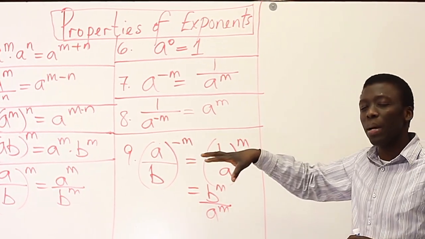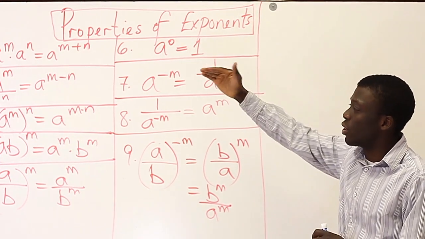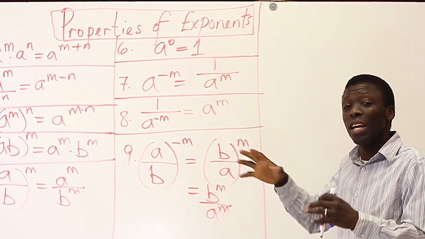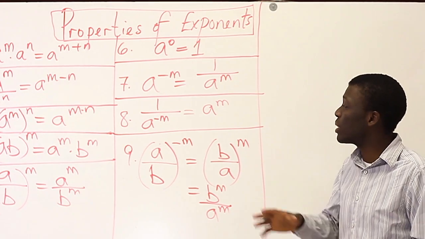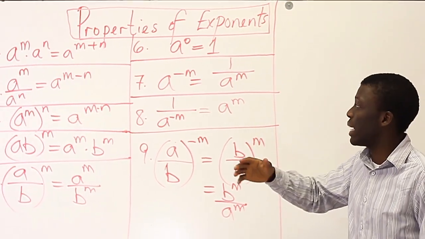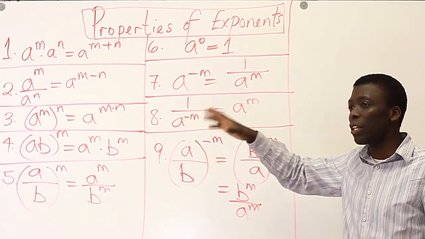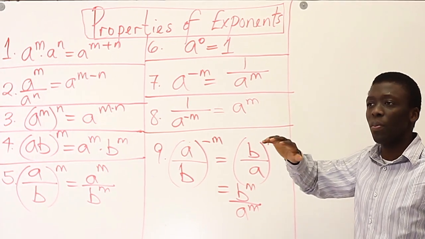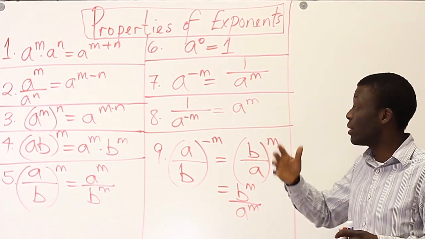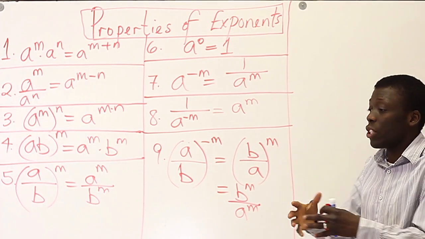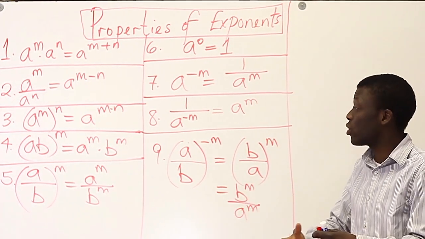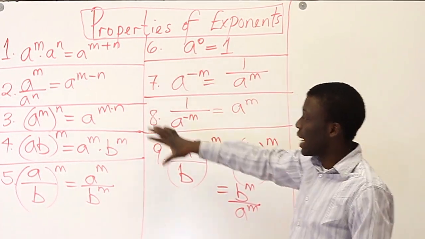But there's 9 of them, and please note the order in which I've written them is just based on how one textbook has written them. It doesn't mean that you'll be asked, what is the 8th property of exponents, or what's the 9th property of exponents? That's not a typical question people ask. Instead, they would ask, here's a problem, use the properties of exponents to solve this problem. And so there's 9 properties.